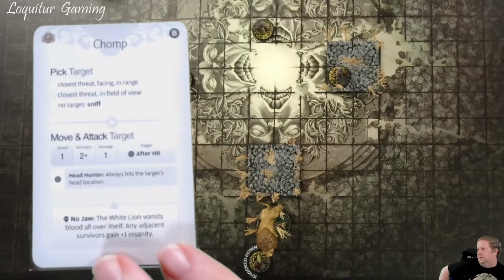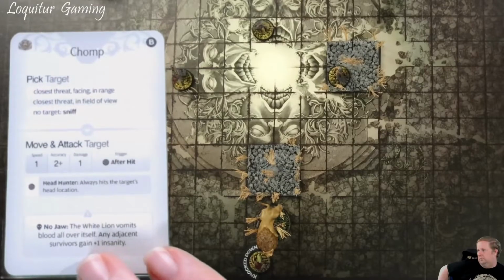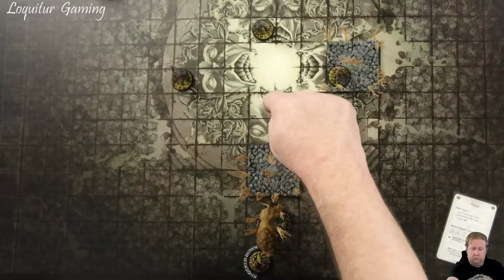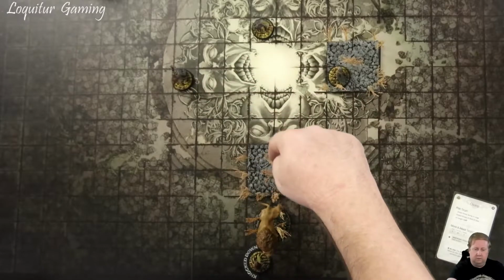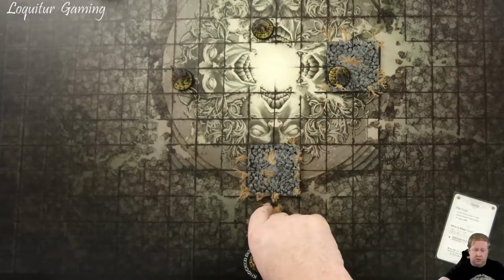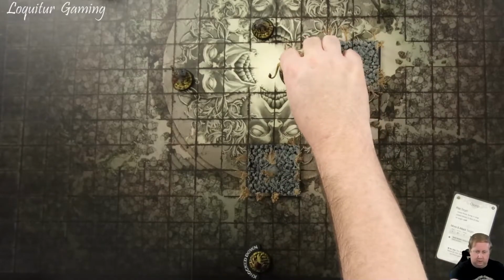The first one is closest threat facing in range, then closest threat in field of view. No target, sniff. Okay, so there's no threat facing because Helen is knocked down. So 1, 2, 3, 4, 5, 6, 7. 1, 2, 3, 4, 5. So it's a tie between Jerry and Elaine. Since Jerry's in the grass, I will target Jerry. Right?